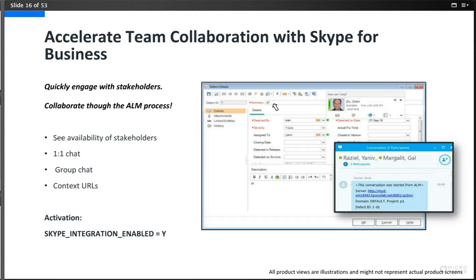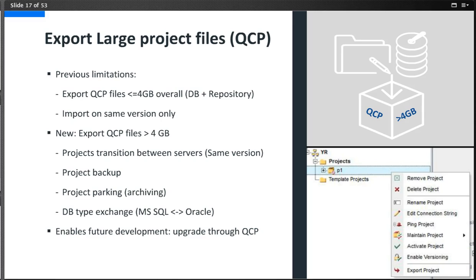And so with this feature turned on, users are going to be able to easily see the availability of other stakeholders within the defect, the test, or any other entities. They're going to be able to start a chat or a call with any of those individuals, or maybe even just chat with other people who are stakeholders related to that entity. And at the beginning of that chat, the entity ID and its title will appear, so the party's always going to have that context of specifically what is being talked about in that specific discussion. And if you are interested in what the different supported versions are, that is available in our Help Center as well.